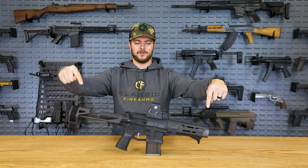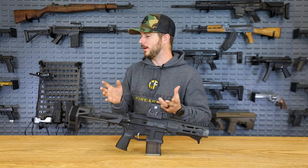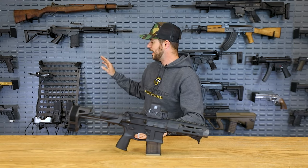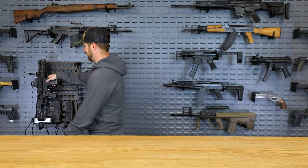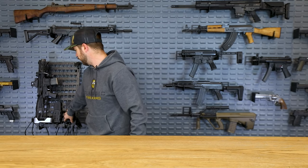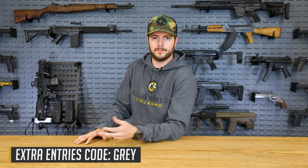You can get your entries in on this PDX at ClassicFirearms.com. We're also teaming up with Greyman Tactical, who is giving away their RMP system — the Rigid Molly Panel — which is super cool. It allows you to lock your firearm in without any issues, the brace sits right in there, and if you have a rifle the stock sits right in the butt plate. We're also throwing in G-Code holsters and some Classic Firearms branded mags. One of the entry methods to get about 400 entries is entering the code word — in honor of Greyman Tactical, the code word is 'grey', G-R-E-Y. Don't forget the EOTech holographic sight that's on the PDX is also part of the giveaway.